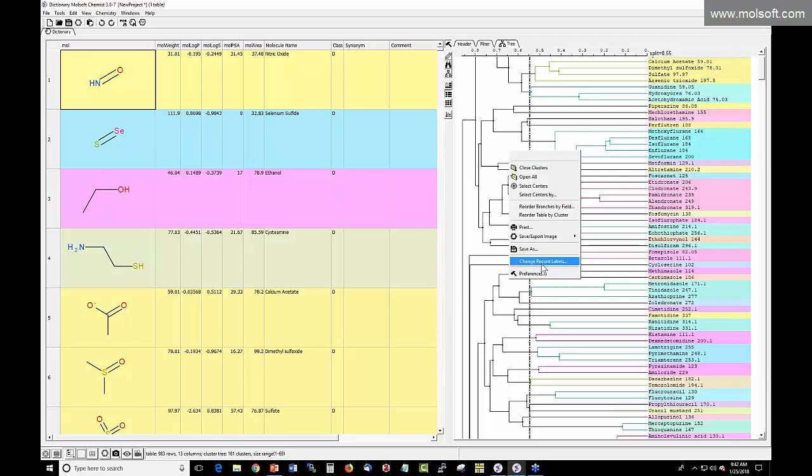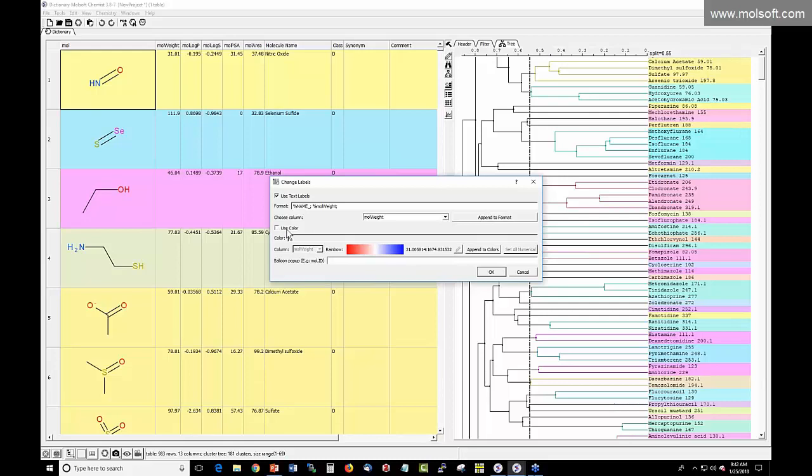If we go back to change record labels, we can also add additional coloring to this tree. So you click on the use color option, and it's like a heat map basically, so we can display the molecular weight, log P, and any numerical column here. So I'm going to say set to all numerical. You see it's added this ICM command line language. It's basically selected all molecular weights, log P, polar surface area, molecular area, and then these ones are related to the actual tree. I'm not going to use those. And then you go OK.